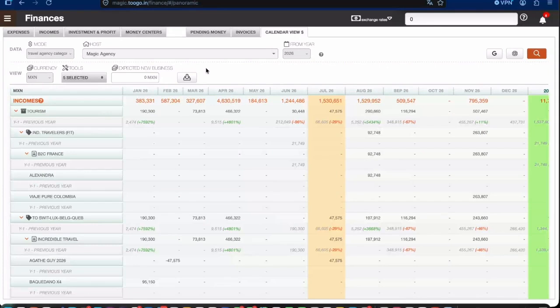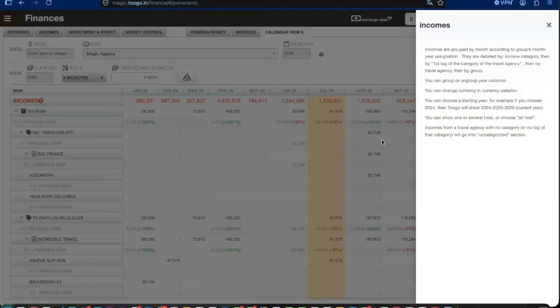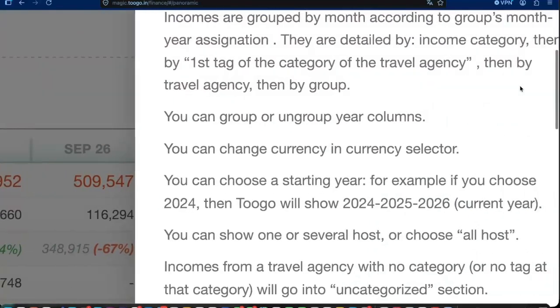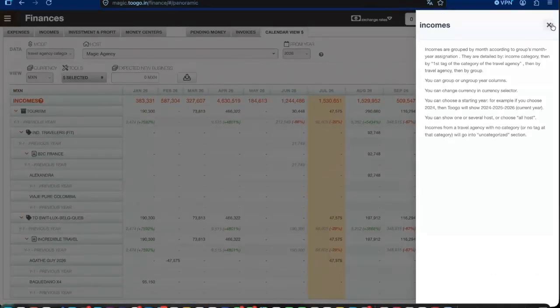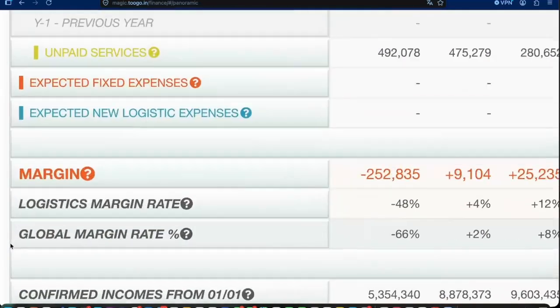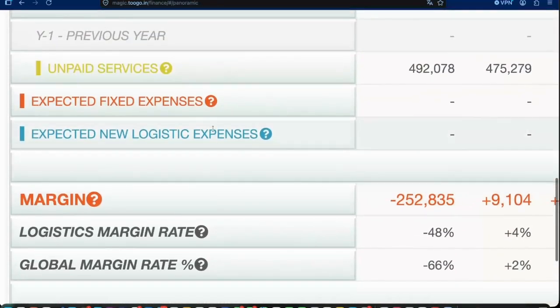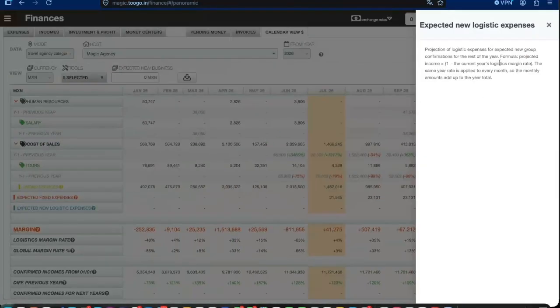Second thing as well, as usual, you know by now that we work a lot on our indications here. Every time you see a question mark, don't hesitate to open it and you'll have the exact information on the calculation method and how it works on each point. If you want to see, for example, your margin principles, how the logistics margin calculation is done, how the global calculation is done, and so on, you can go and see right away what it looks like, always via this question mark and the information you find here.